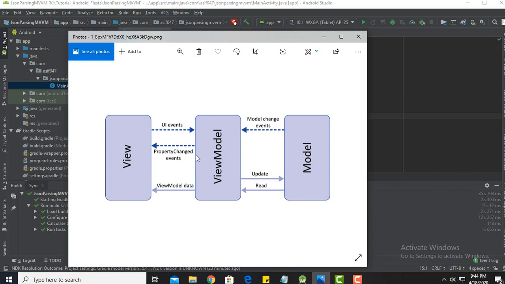As we can see in the picture, if any update or change happens to the model, it will pass the data to the view model, and the view model will communicate with the view to show the data, to represent the data to the users. And if the user performs any event or action, it will ask the view model to check whether any changes happened in the model or not. Then the view model will check it and send the updated response to the view. This is how the work is done in MVVM, Model View ViewModel architecture.